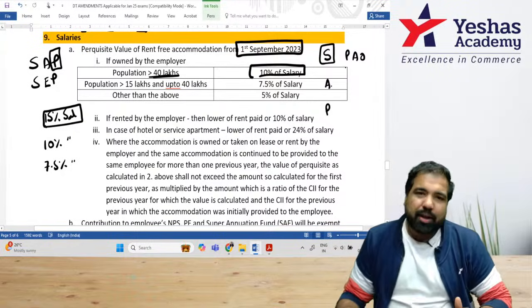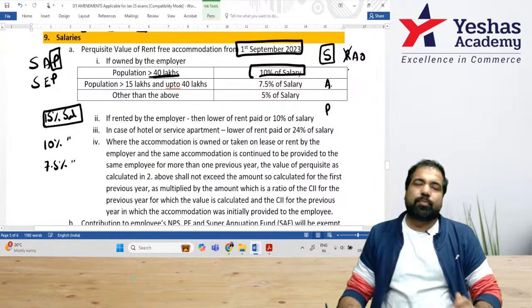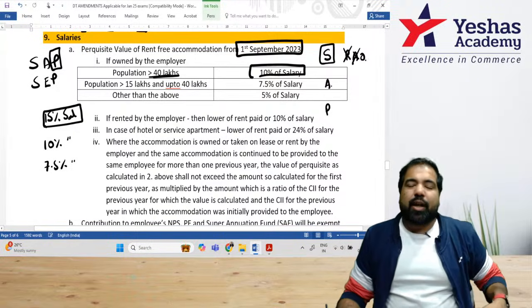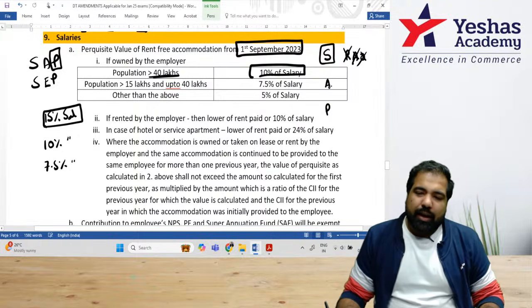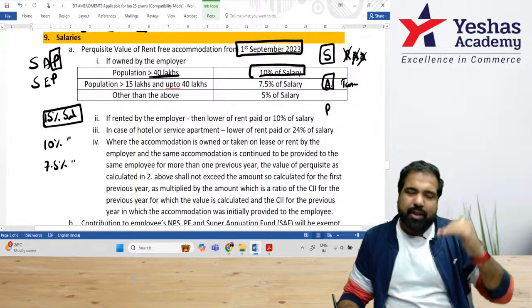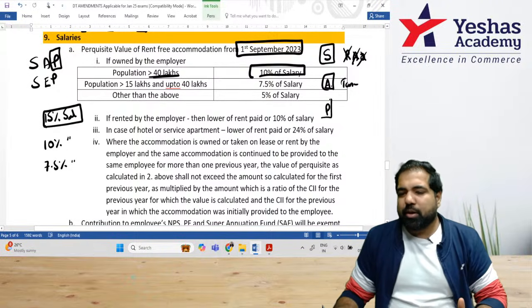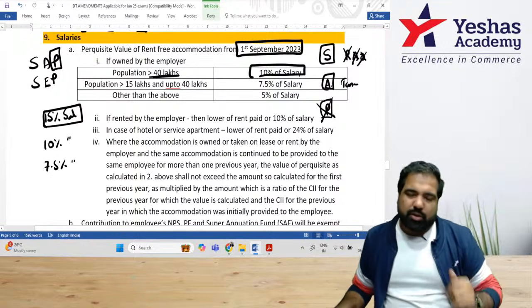If you remember the shortcut, guys, you don't take any PF contribution. You don't take any arrears or advance rent, and you don't take OD. In allowances, you'll take only the taxable allowances. So the gross allowance minus the exemption is called the taxable allowance. And perquisites you don't take because what you're calculating is perquisite only.